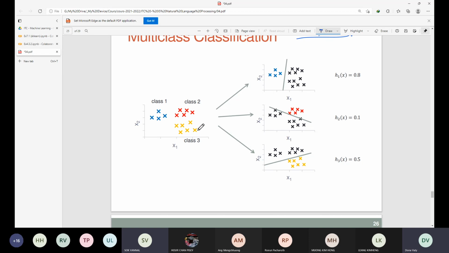What we can do is convert it into binary classification. We can create 3 binary classification models. In the first model, we consider the blue class to be our positive class, and all the data points that are not blue, we consider them to be the negative class.